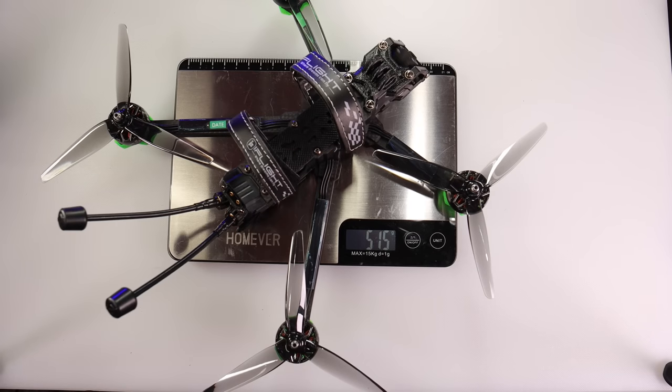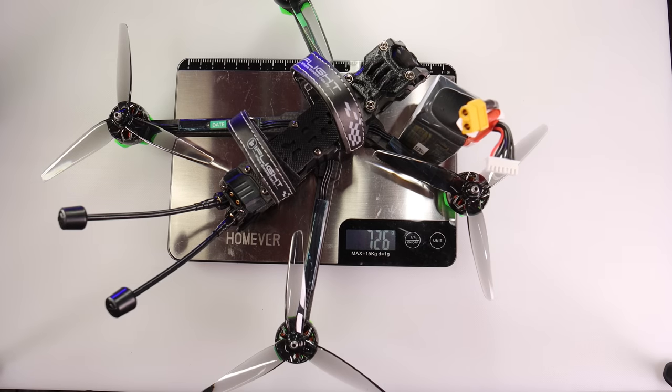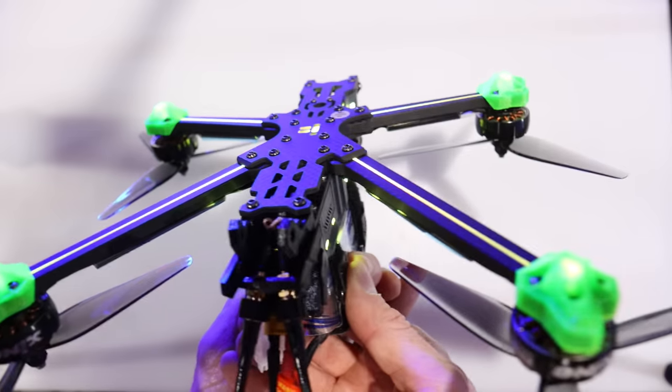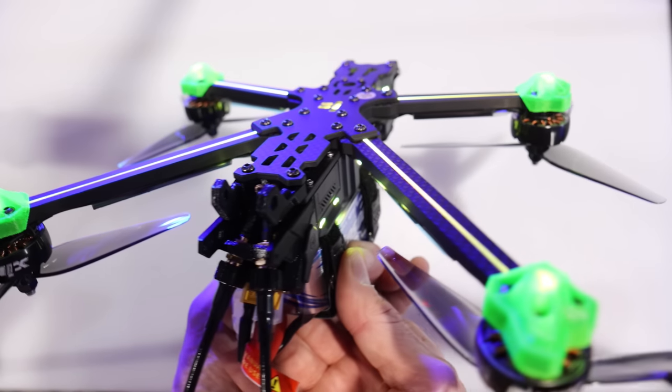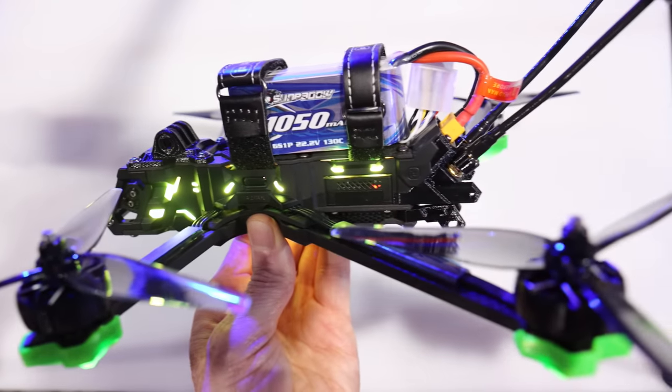Total takeoff weight of the drone is 515 grams. If I add the battery I used in this video, it comes up to 726 grams. And as I already mentioned previously, this drone certainly has a beautiful LED lighting system.